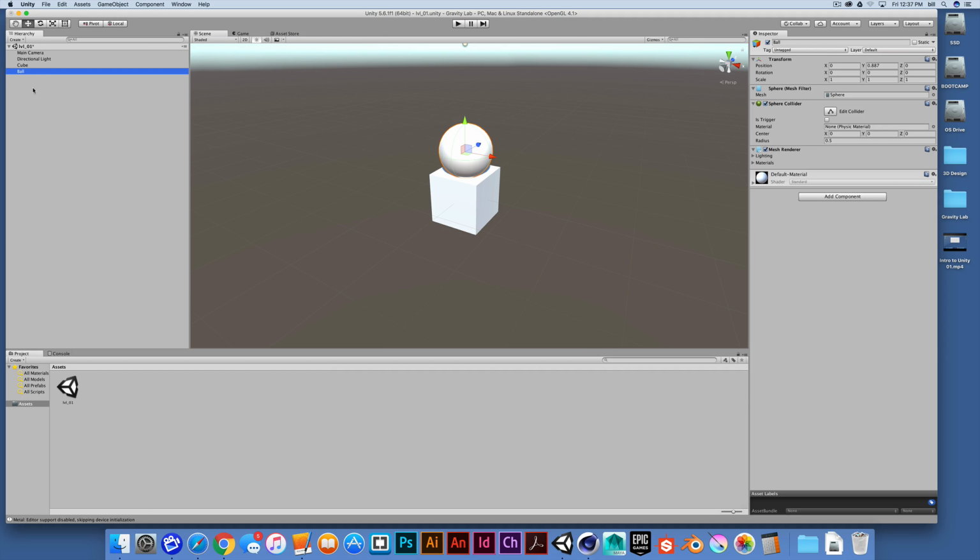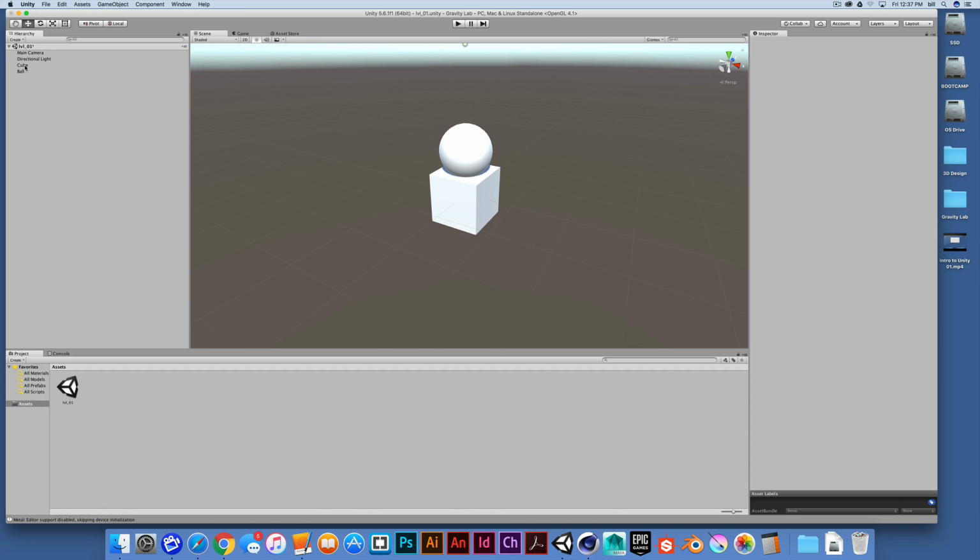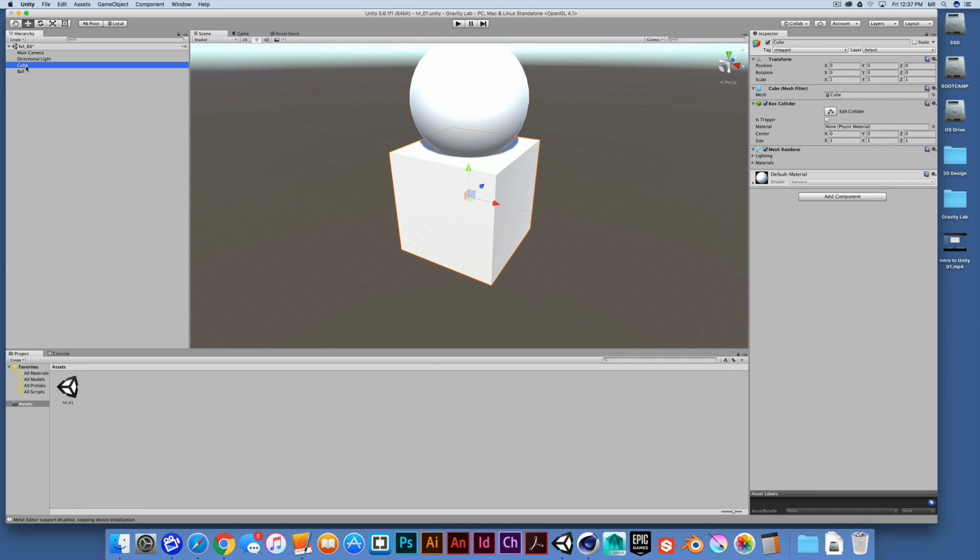I can rename these game objects a couple of different ways. I can click one time on the object in the hierarchy to select it, and then left click one time on the title of the object and wait a second, and then the label will become highlighted. Okay, I'll hit return to exit the name change.